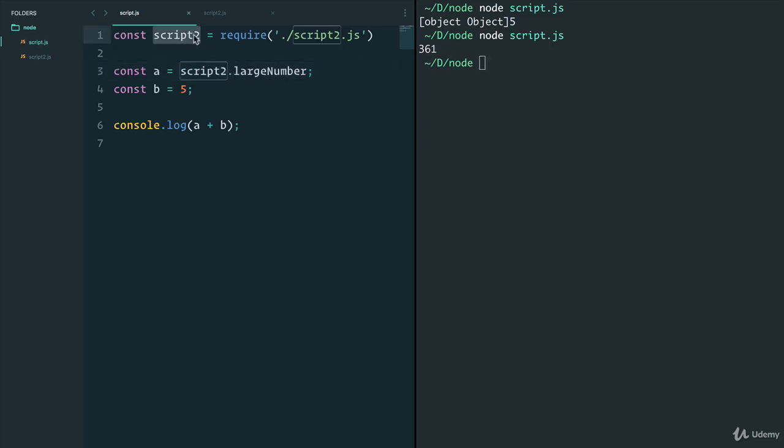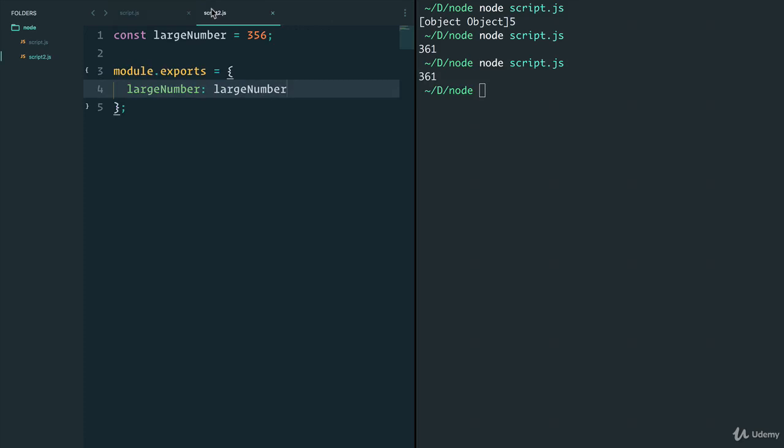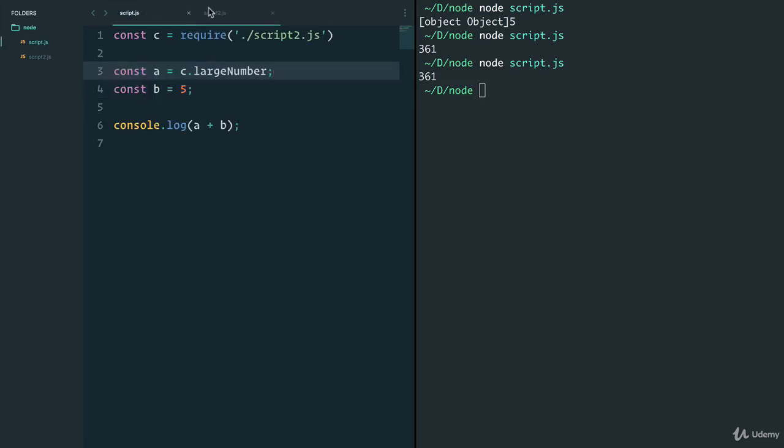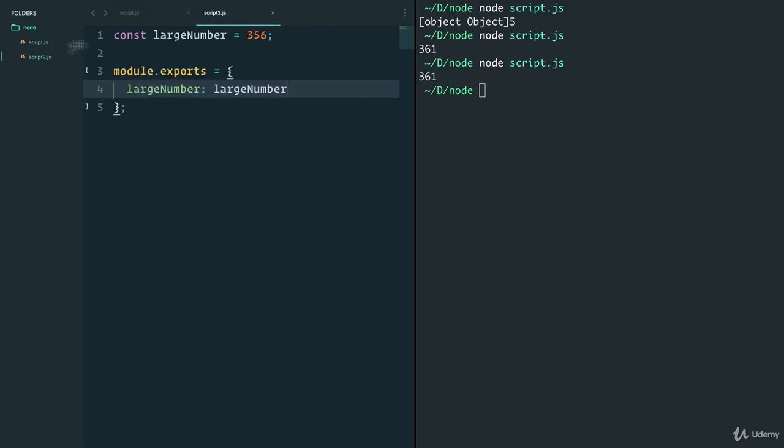And this can be named anything. It's just a variable that you're declaring. So we can just call it largeNumber, and it still works. It's a bit of a different style than we used to on the front end. And that's only because Node hasn't implemented the import and export with this version of it. But it will come eventually. Just don't get scared if you see it this way. Once you get used to the syntax, it's pretty much the same.